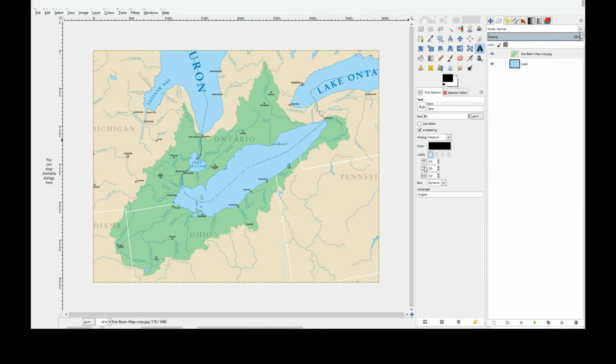We want to add aliasing. Where we're going to put it here, we could do a whole bunch of stuff with text, but we're just going to put some lake here. So what happens is, now I come over here and I click and I type some lake. And that's fine, because that gives us the idea.